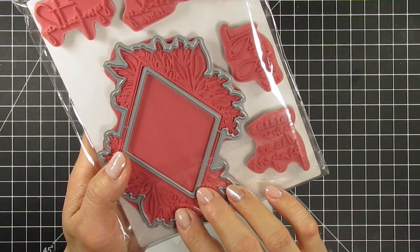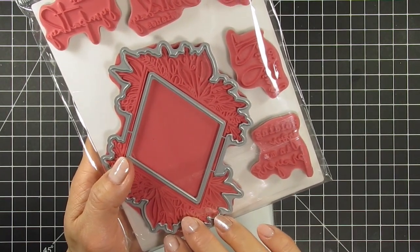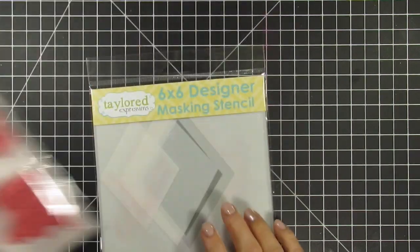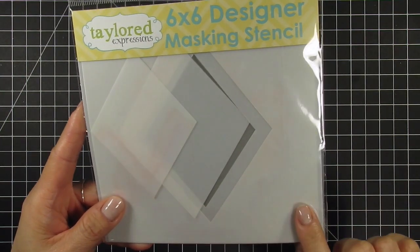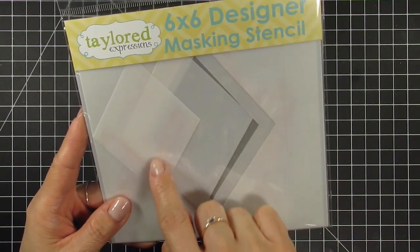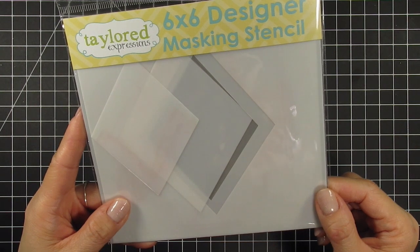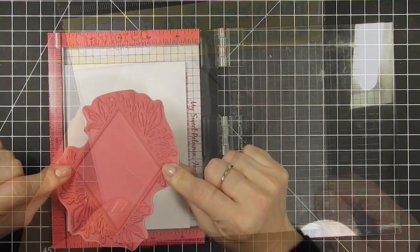In this video I'll be sharing three ways to use this stamp set plus its coordinating dies and stencils. You can definitely get a variety of different looks simply by changing the layers, using only one part of the die or not at all. Whether you color it or leave it simply stamped, it's a stunning image. I love sentiments that are a combination of script and classic font, and these words also cover a wide range of occasions which makes it a must have.